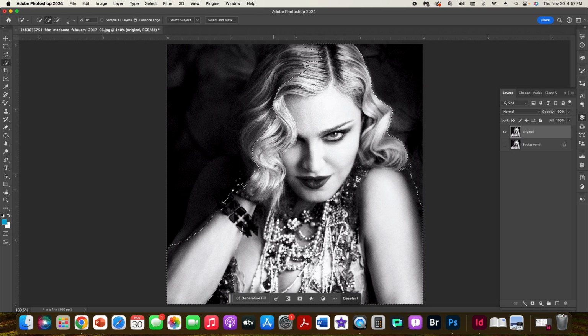And if you see any marching ants on the inside, you need to fix that pretty quickly. Okay, I think we're going to get there without any problems. Let's just keep going. I want to make sure she is completely selected.